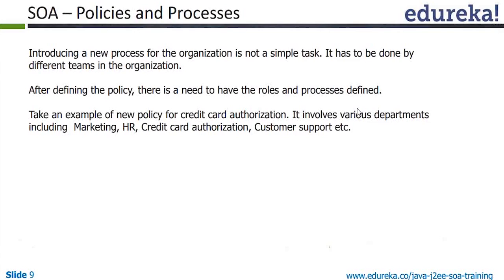Now, this is not only pertaining to SOA, this is pertaining to regular design also. For example, when you are developing some code, right, you should really look at what the customer policies and processes are, right? Then you should implement that also. You cannot ignore it. You should go the extra mile and look for the policies and processes the customer is asking for.